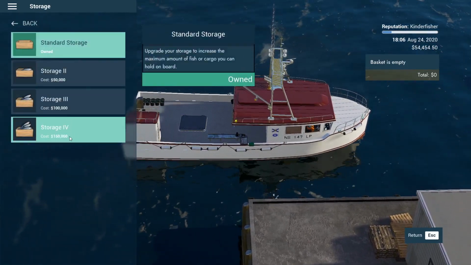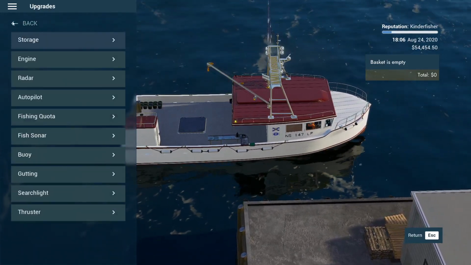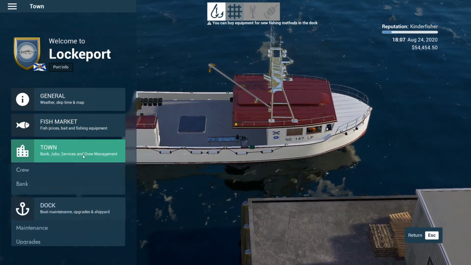And storage. This is the storage we need, also the storage we cannot afford right now. So I guess we got to make some money. Easiest way to make money? Going fishing.